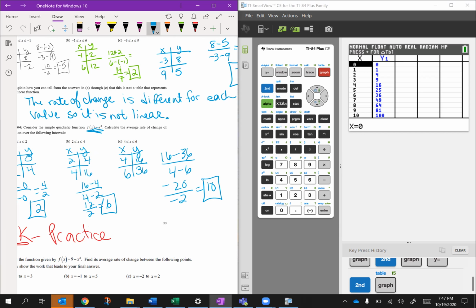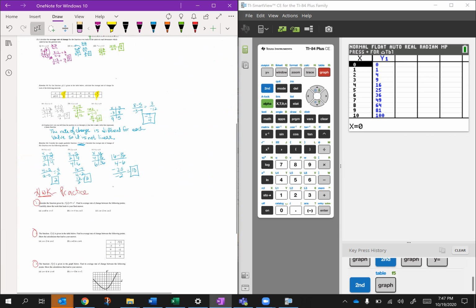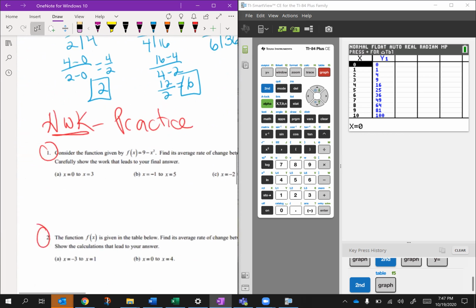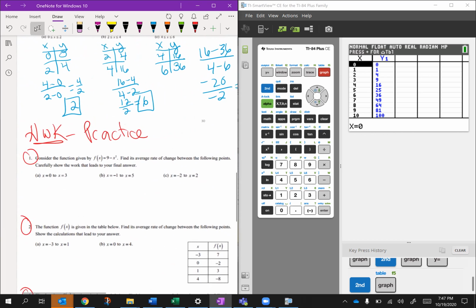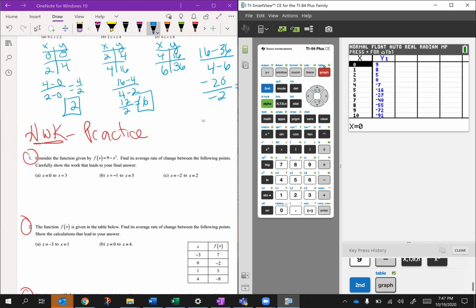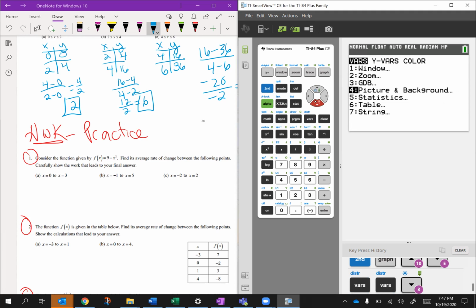Alrighty, here's our rate of change lesson. This is a very, very important concept. If you're confused, please ask for help. When you go to do your homework for the first set, go to your graphing calculator, go to your y equals, you hit clear to clear out what's in there. We want to type in 9 minus x squared. Then you're going to hit second graph to get the values. You can use your up arrow and your down arrow to move it around.